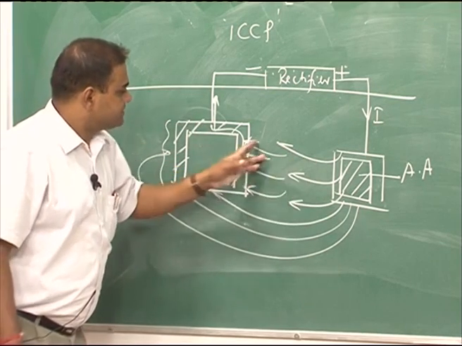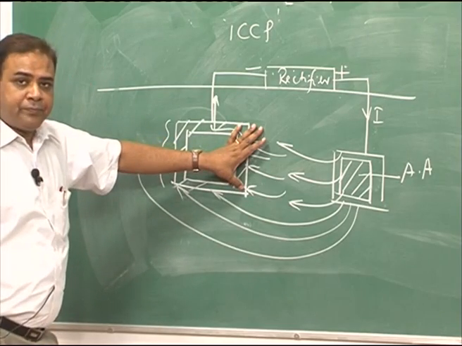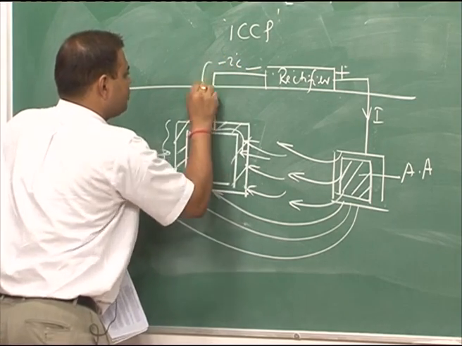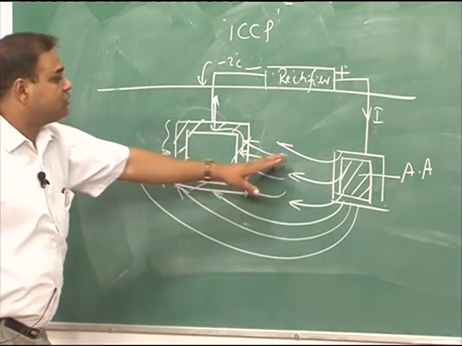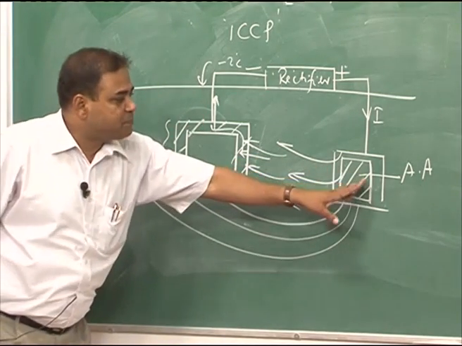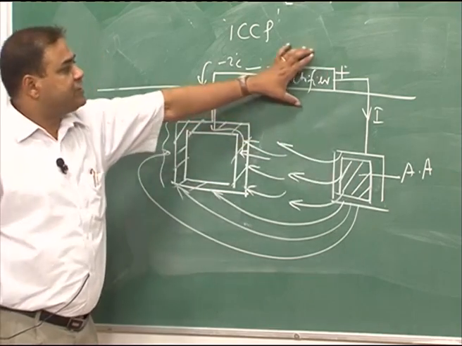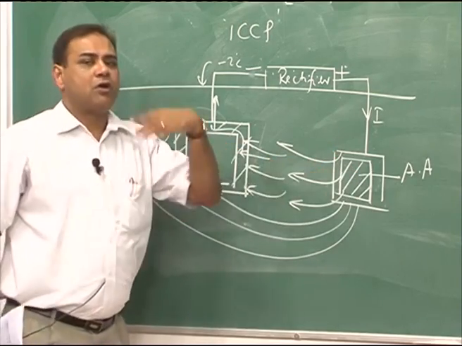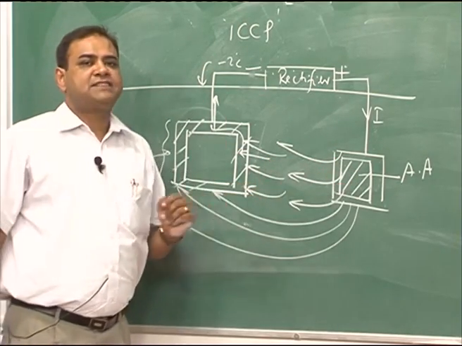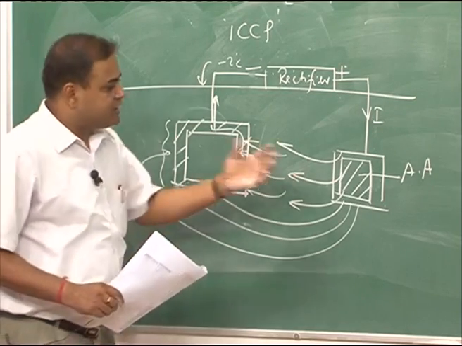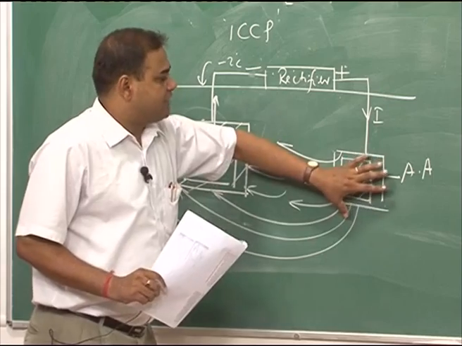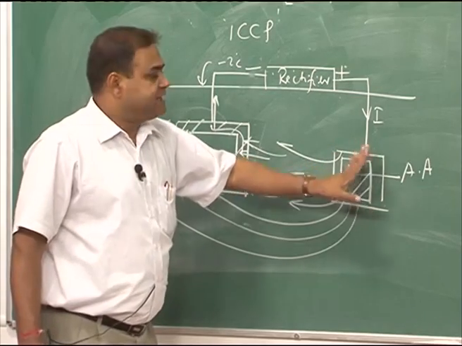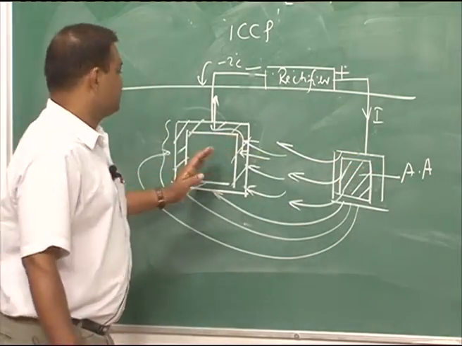Since the current is entering here, this part will be protected. And here I am sending negative current IC to this system. The cathodic and anodic reactions would be different here, because this is an auxiliary anode, and since we are using an external power source, the auxiliary anode material should not corrode. It should last for a longer period. That is why we generally use platinum, and nowadays platinized titanium is coming up as a very good auxiliary anode material, which will not corrode and will act as an anode. Its function is just to supply current to this system.